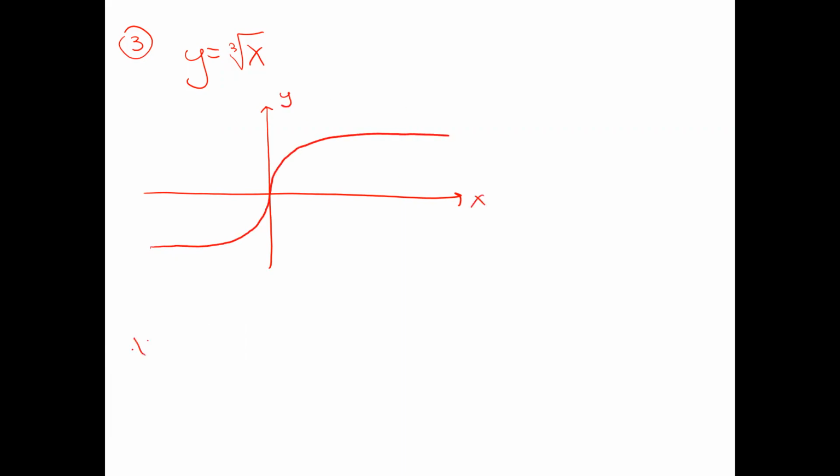The cube root can take any numbers. That means the domain is all of the numbers. And the cube root will also give us back any number. For instance, let's maybe not use just 1. We can say, for instance, 8. The cube root of 8 is 2. The cube root of -8 will be -2. Okay, we have a couple of points.